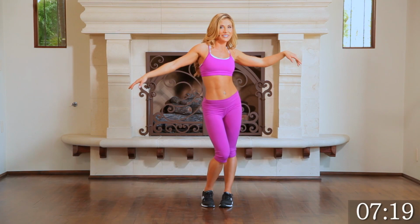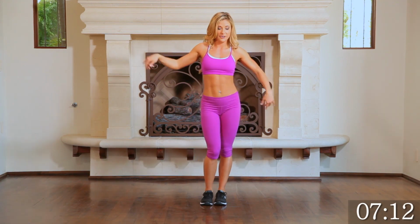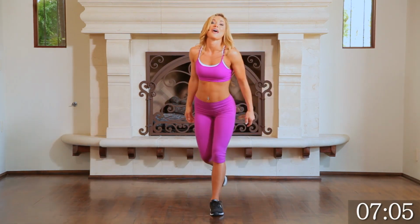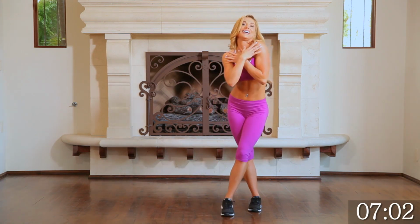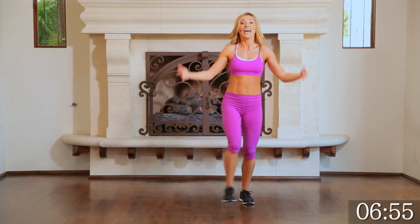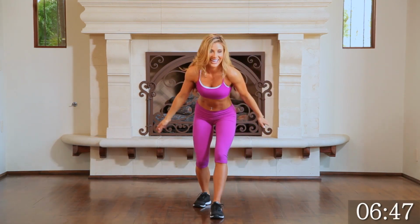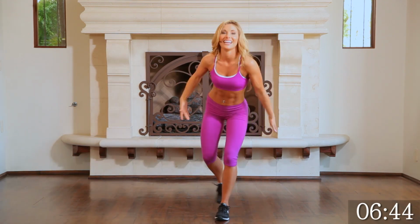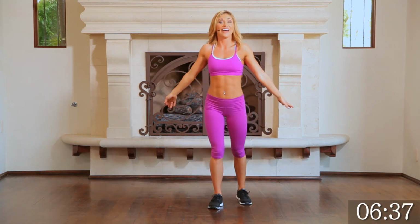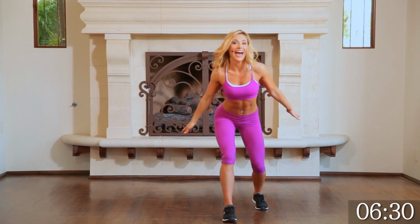We're gonna do one more fun move. We're gonna make a square on the ground with our feet. Here we go. Step cross, back, back. Step forward, cross, back, back. Cross, shoulder, cross, back, back. Other way. Shoulder, cross, back, back.